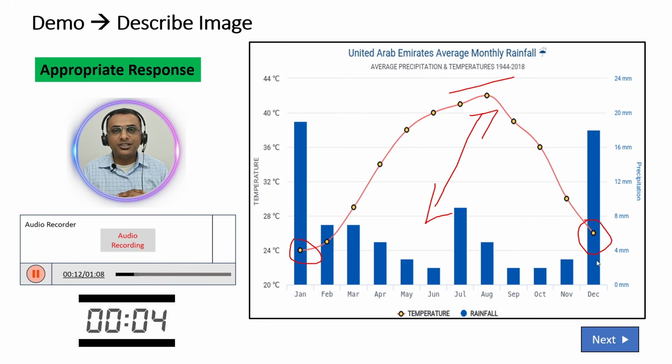Additionally, if you had noticed, I was still left with 4 seconds. I ended it gracefully and I maintain my fluency and pronunciation throughout my response. You will get 5 to 6 questions for your describe image, and you would have to perform in the same manner in all the 5 to 6 images by keeping the content in mind. So make sure to adhere to all of these rules.